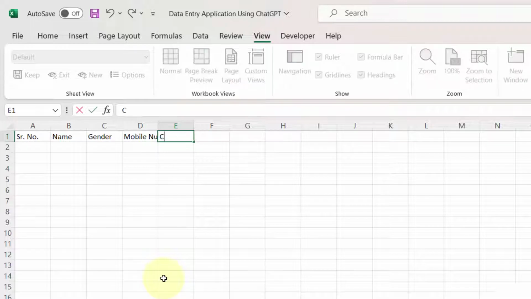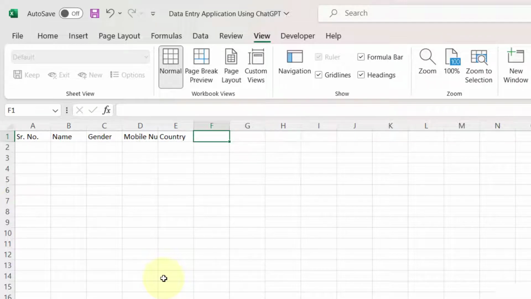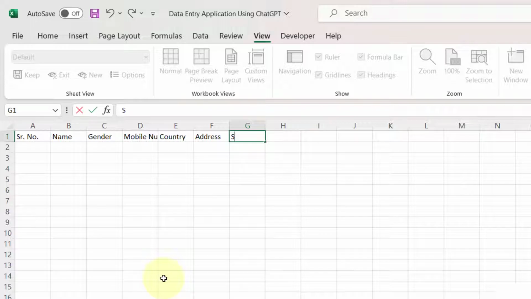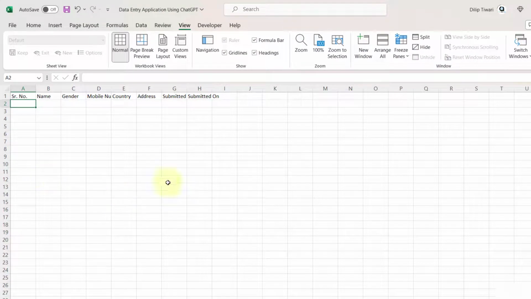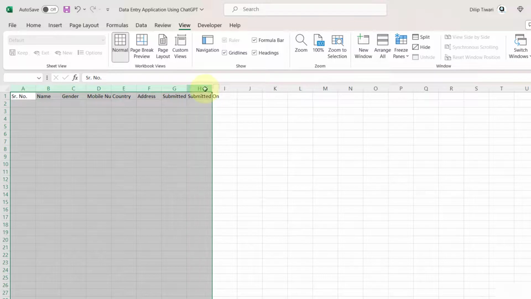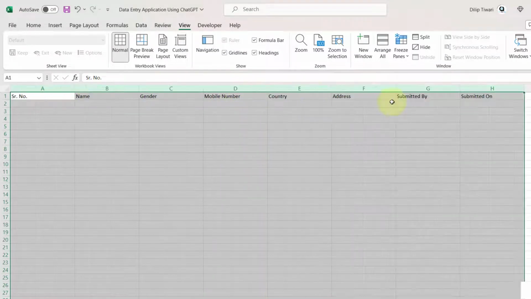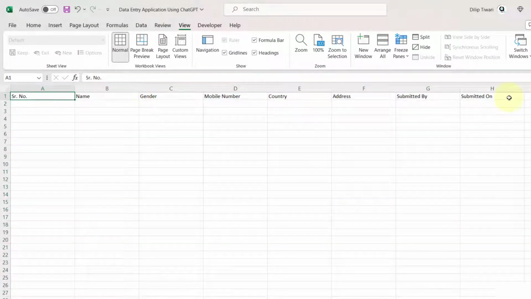Then we have country, then address, then submitted by, submitted on. Let's increase the column width so that all the data can fit here.